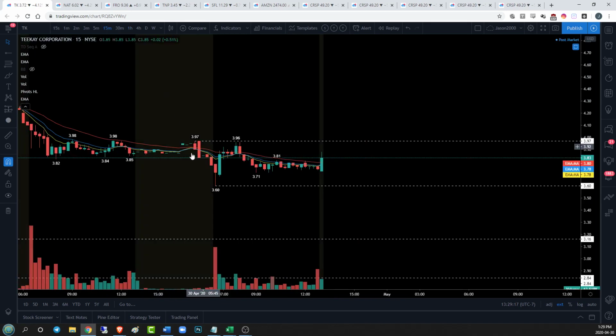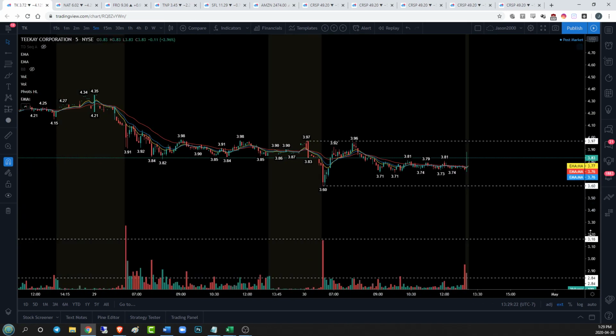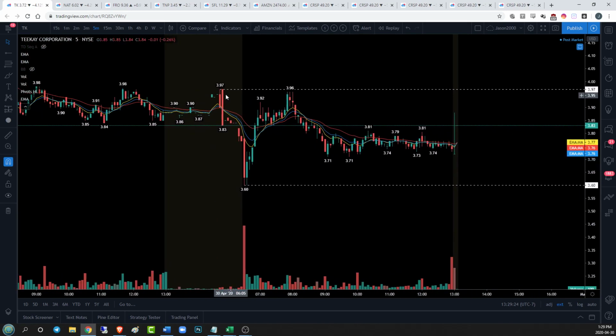On the 15-minute time frame, actually, let's go right to the 5-minute because that's going to tell the story of the day a lot better. Here are those 2 red days, and here's that whipsaw action. 397, a resistance level set pre-market. We drop to 360, get a 2-minute double bottom, and then whipsaw in the other direction. And what we're seeing here is that extended move by the bears, exhaustion by the bears, bulls capitalizing on their absence, getting up here to 397, encountering that new layer of bearish power, and then ultimately just going sideways for the rest of the day.